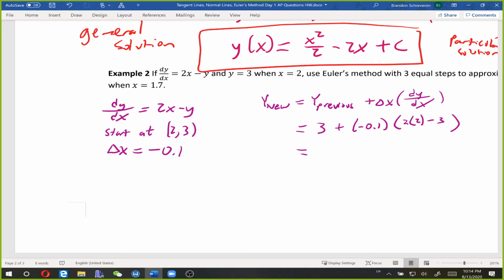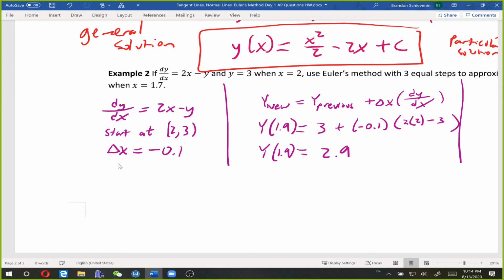Okay, and then this is an estimate for a new y value. After I take a change in x of negative 0.1, what will my new x value be? 2.9. Close, not 2.9. Oh, I think you're ahead of me, actually. That's my y value. Sorry. What's the x value that we just solved for? 1.9. 1.9, perfect. Sorry about that. Okay, any questions on our first step?